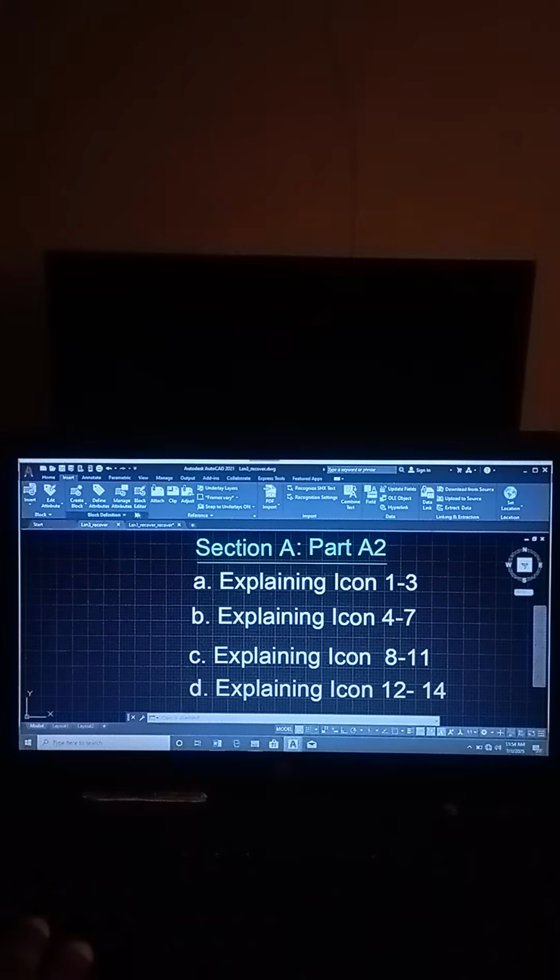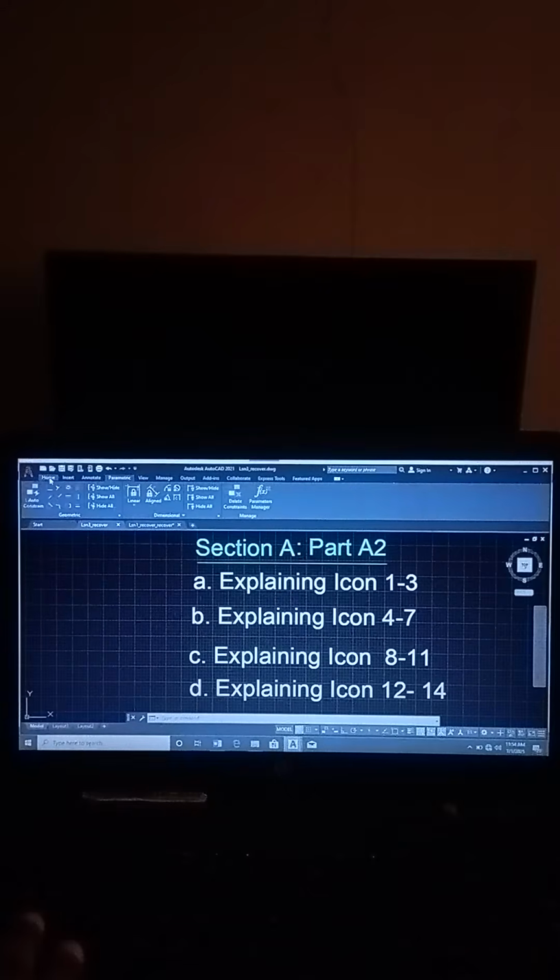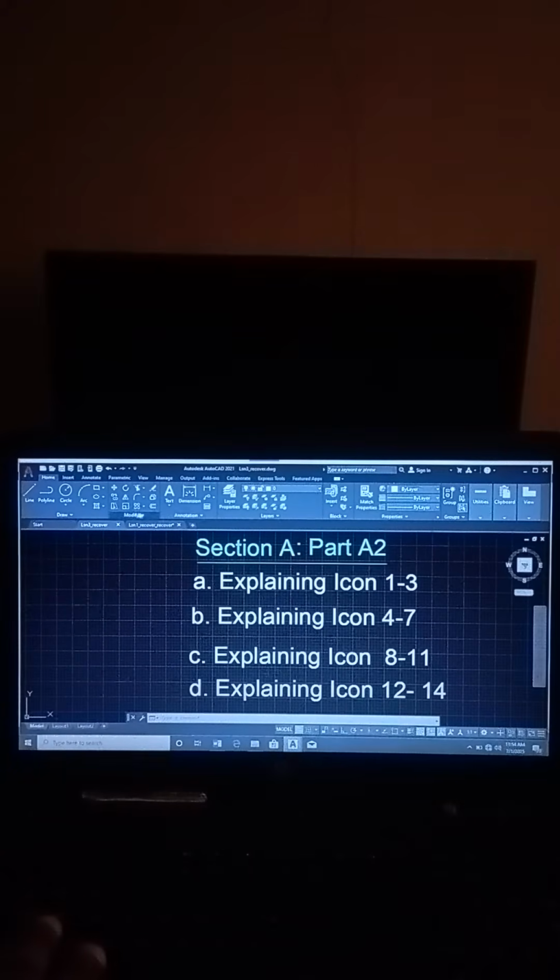The panel, the icon 7 changes. If I go again for the click annotate, it changes. If I continue, it keeps changing. Is that okay? Now, when I go back to home, it changes to what you're seeing here. That simply means that what is displayed on the panel environment is a function of the tab key you selected. Is that okay? And at this stage of the training, where you need your drawing tools and your modifiers and your annotate, it's always good you select your tab key.